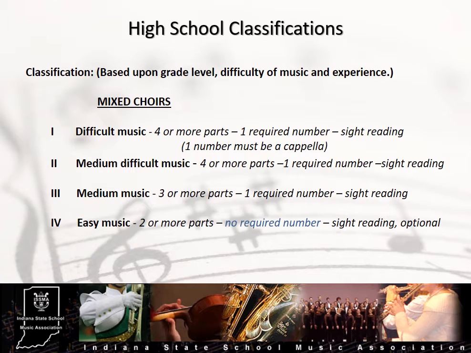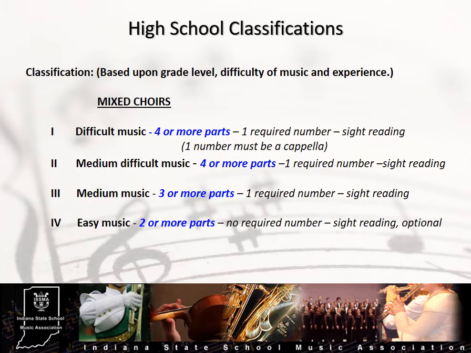The head judge will receive a copy of these repertory lists the day of the contest to verify performing selections. And you'll see Group 1 has an additional requirement: at least one of the selections must be an a cappella piece. A simple clarification may help here. A cappella, by dictionary definition, means without the accompaniment of instruments. This often comes from directors who ask the question, can I use percussion instruments if called for in the score?